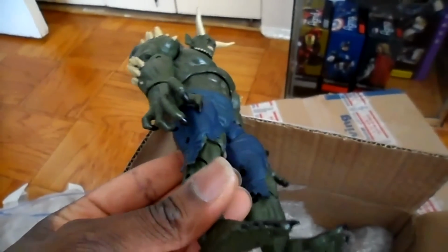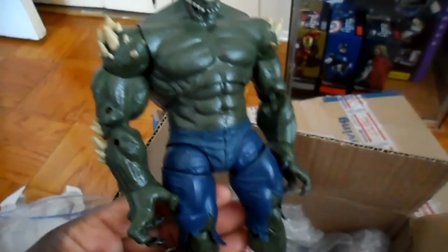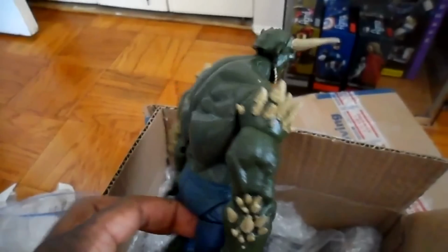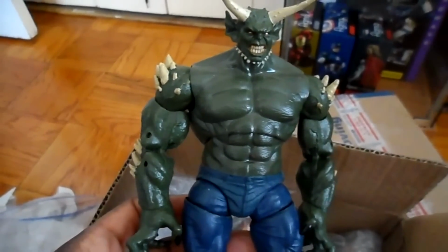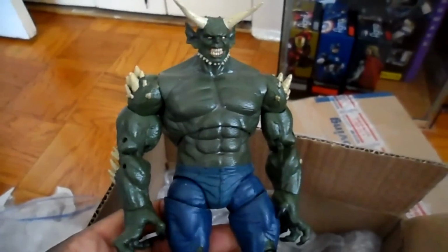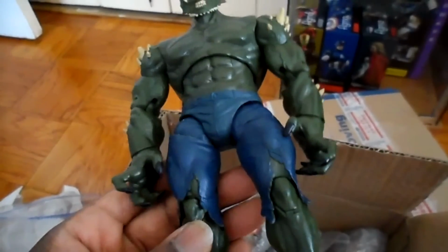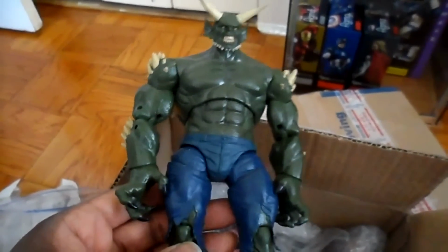But yeah, Bill just touched him up here, did the black fingernails and toenails to make them look more official. Maybe I'll do a quick side-by-side comparison at some point, but this is looking much better. Throw the flames on him, and he'll be good to go. You know how Hasbro do. They give us a good base, and then they say, all right, go ahead and finish customizing this figure for us.